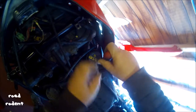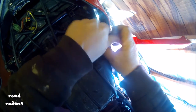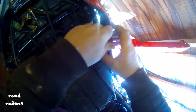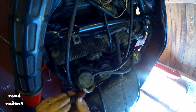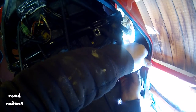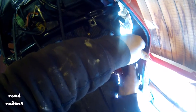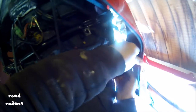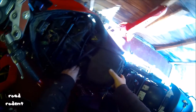If you can see down there, because I can't. That's that one. There's another one there. Slacken it off as far as you dare. That's it. Pull these pipes through. Should just pull out.